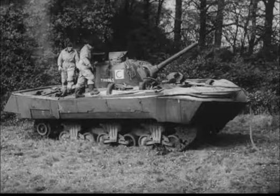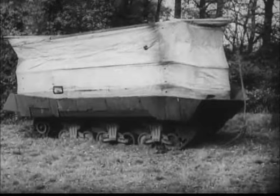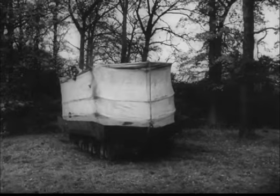Topi equipment must be fitted in a base workshop. It is not a field operation. The equipment in no way affects the seaworthiness or performance of the tank. Therefore, when the screen is raised, the tank is ready to become waterborne and advances to the river bank.